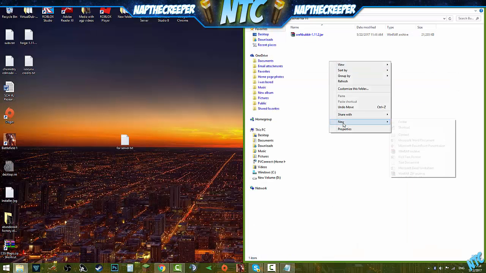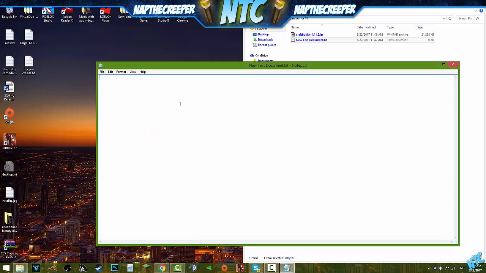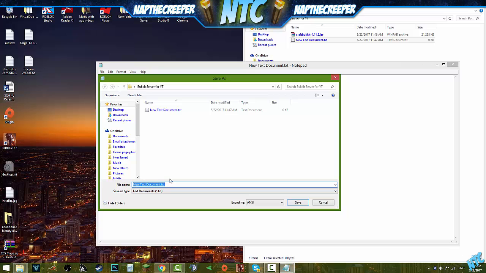Minimize that. Go back into your craftbukkit folder we just made, create a new text document. Don't gotta name it anything. Open it up, paste the code in there. You want to save as run.bat. I do capital because I like seeing it better in the server files. That's just me, a little OCD stuff there.